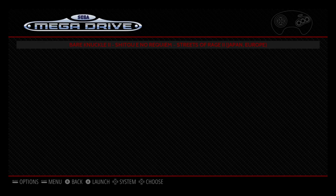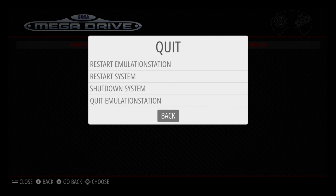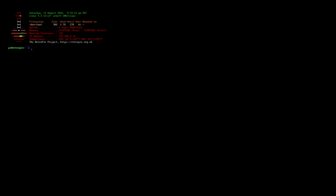So select start, there we go, out of that. So now what I'll do, I'll press start and we'll quit out of that and we'll quit Emulation Station and we'll go and check out the file. Okay, so if we change directory, that might be a bit dark, but I think you'll probably make out the text. It's change directory to opt/retropie/configs/Mega Drive. Wait, no, that's not right.